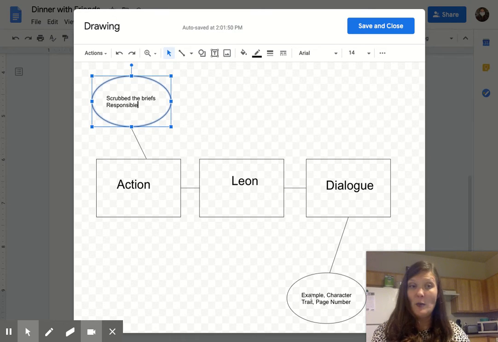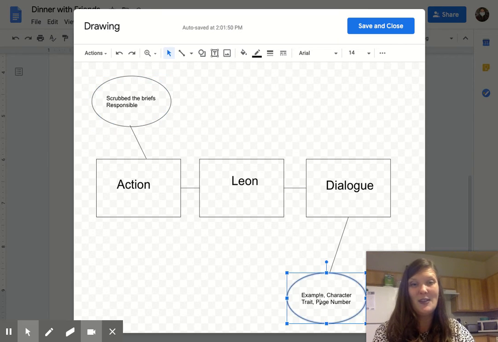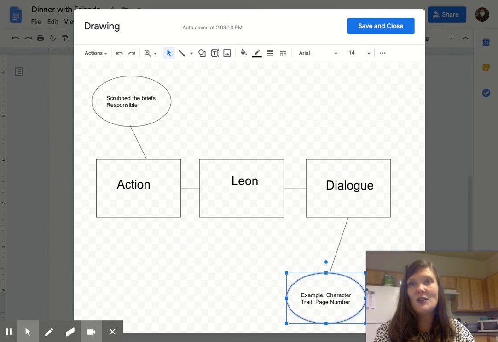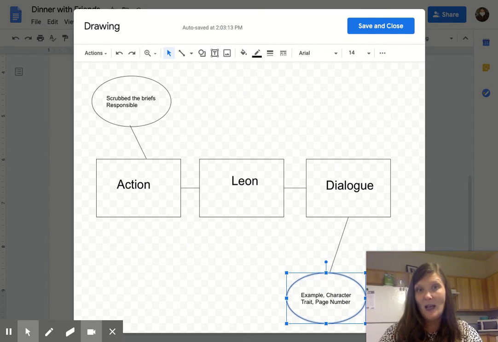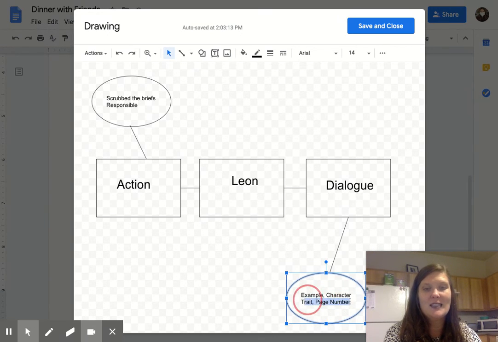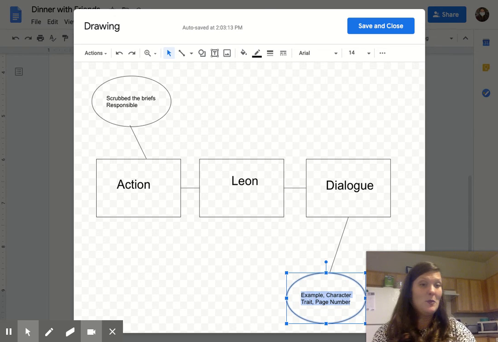Again, I don't have a page number to put down, but I can point to it right in the story because I just read it to you, okay? So I'm going to go here in this box and delete this part. Whoopsie, I moved the circle instead and need to get it back to its right spot. If you ever mess up on the computer, you can always go up here to the undo button and it'll put it right back where it was. But I'm just going to click in here, highlight this and delete it. I'm going to give you an example of something that he said.